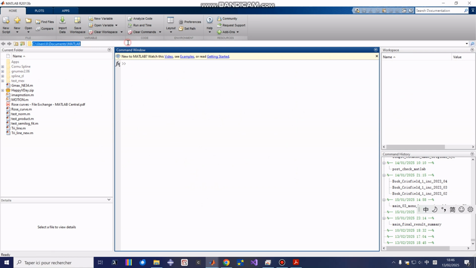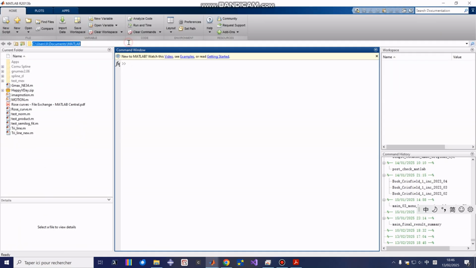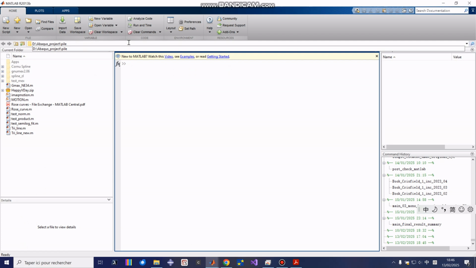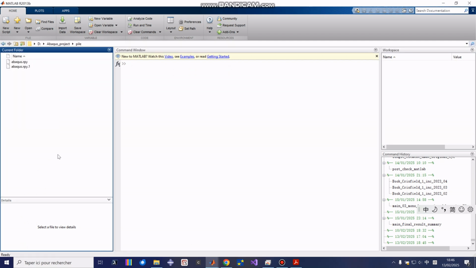But here you will see we are in some folder which I don't know. It's not the path of our working folder. So first we have to go to our working folder. It's very easy. You copy and paste the path in your MATLAB. Now we are here.